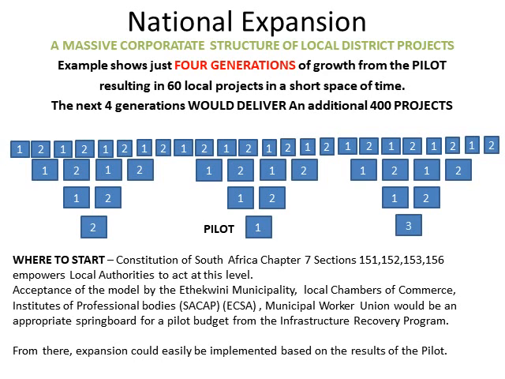So just look at the diagram starting from the pilot. The pilot was generating 2 new models, 2 and 3, and each of those is generating 2 models, and each of those is generating 2 models, and each of those is generating 2 models. That's 4 generations. That could be happening in just a few short years.